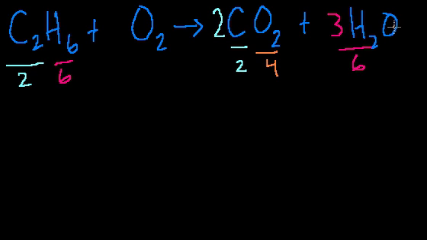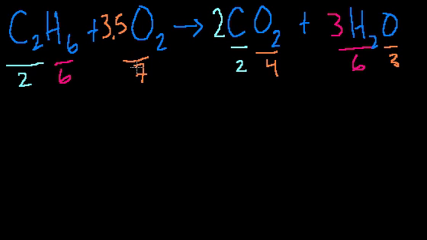And I have 1 oxygen in each water molecule, and I have 3 molecules, so I have 3 oxygens here. Is that right? 3 oxygens on the right-hand side. Yep, 3 water molecules. And then I have 4 oxygens in the carbon dioxide. Right. So I have 7 oxygens. I have 7 oxygens on this side, and I only have 2 on this side. So how can I make this 2 into 7? Well, I can multiply it by 3.5. Remember, I just want to have 7 on both sides. If I have 3.5 of these diatomic oxygen molecules, 3.5 times 2 is 7. So now I have 7 oxygens on both sides of the equation.